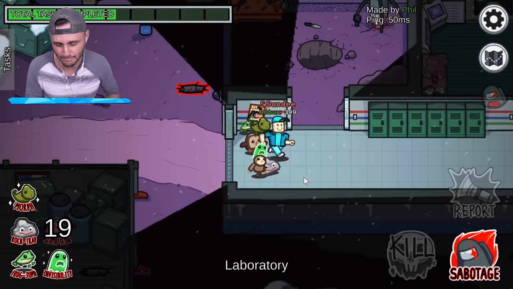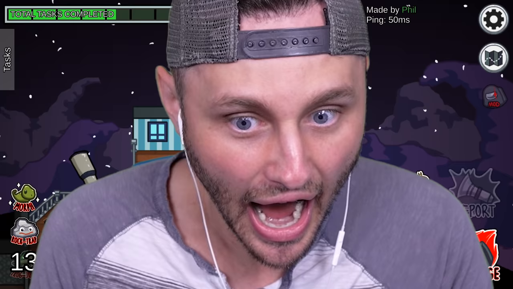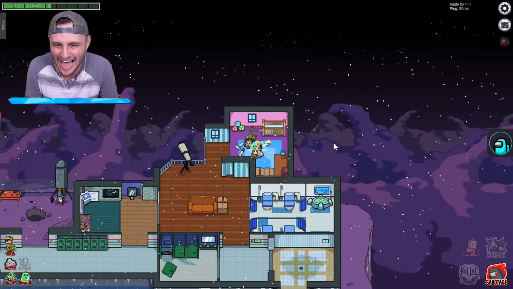Okay, let's jump. Let's become a baby and cry. Oh! I didn't know there was another baby here. Okay, I'm gonna play this off like I was just doing my tasks. I'm just crying. There's a dead body on me. I'm crying about the dead body. Help! Where's everybody at? Are they all together?